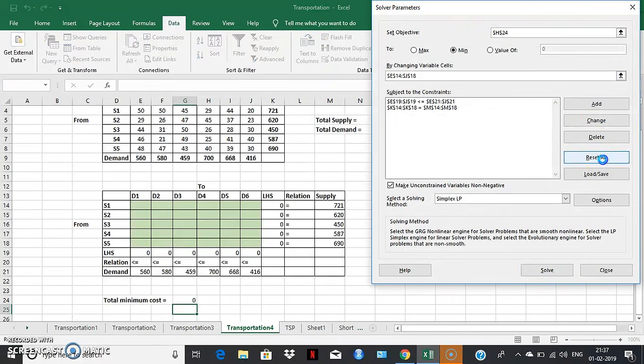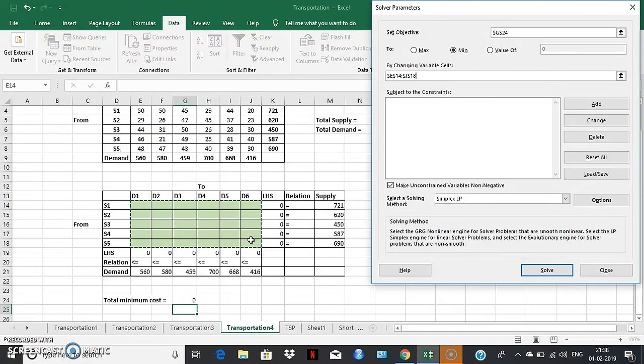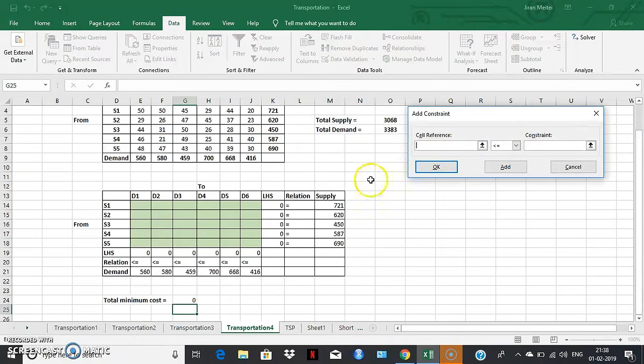Let's reset everything. This space is for the objective cell formula that you have created. The objective is minimization, by changing the variable space that you have created, subject to the constraints. First, the supply constraints. The relation for the supply constraint is equality.